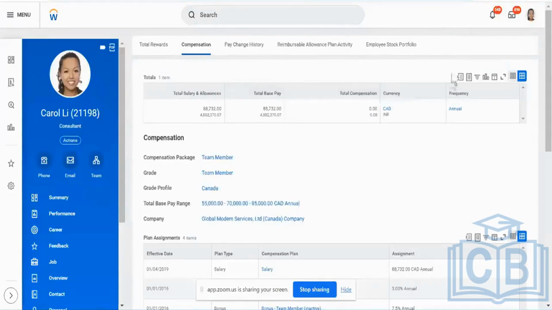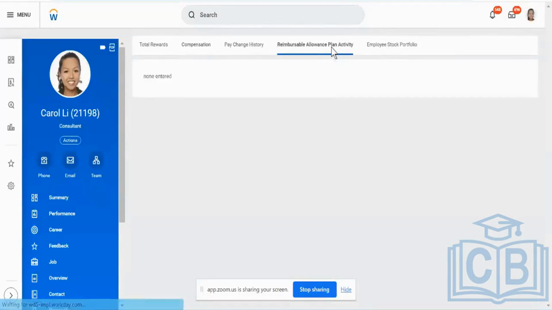What will happen is they will go and see all of this information and see whether there is any issue over there. And it is not necessary for the same compensation team to also see the stock options or the reimbursement allowances. Because you could have some reimbursable allowances, like an internet or a mobile bill or something of that sort, or your communication allowance. All of this could be part of your reimbursement allowance. But you can have different teams taking care of different functionalities. I will have one domain across the board for compensation and subdomains to actually take care of all of these.